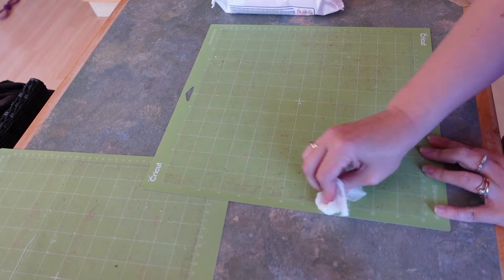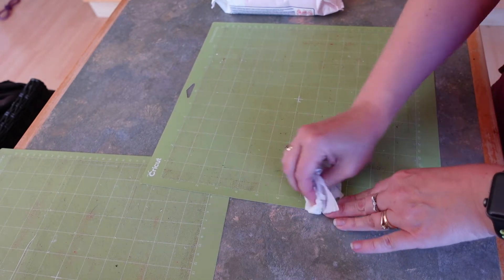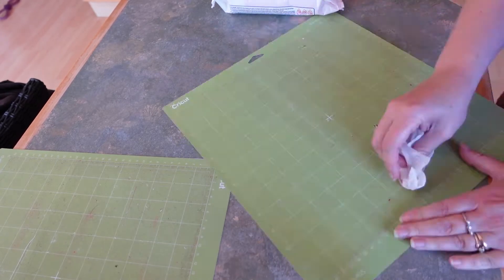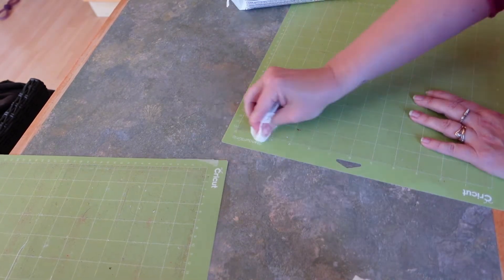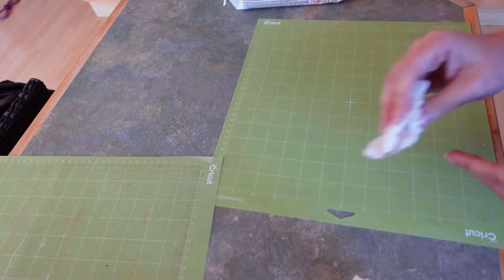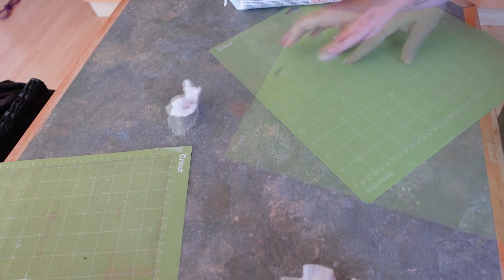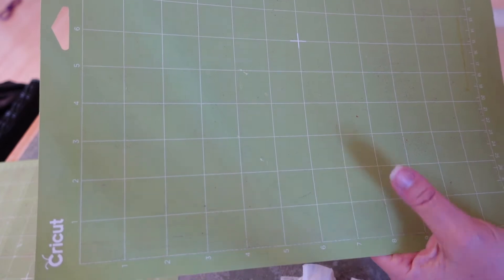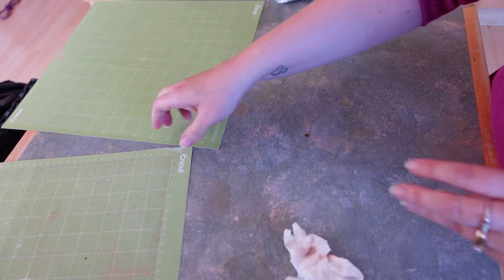You can see I've got residue of cardstock on there — there's like this red that was left behind by that card. I think that's probably as clean as it's going to get right now. It doesn't look too bad, it looks much cleaner than it was before. It's definitely not sticky so once it's dry let's hope that stickiness comes back.